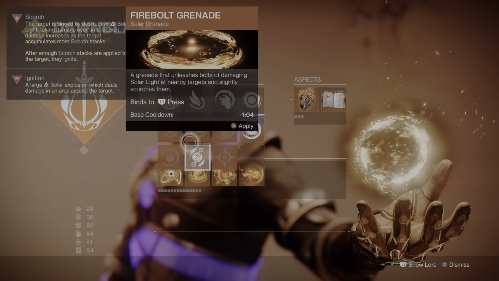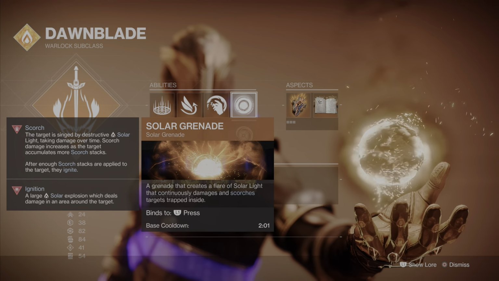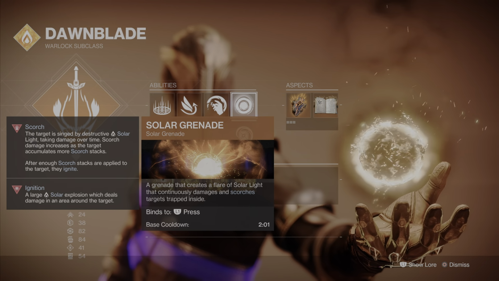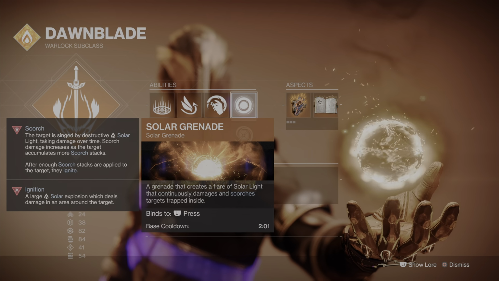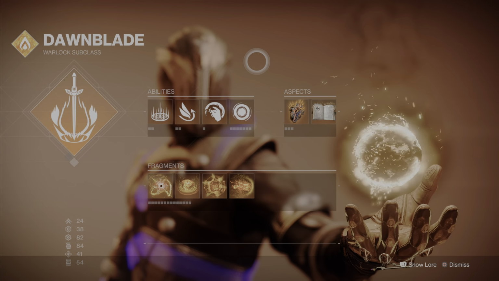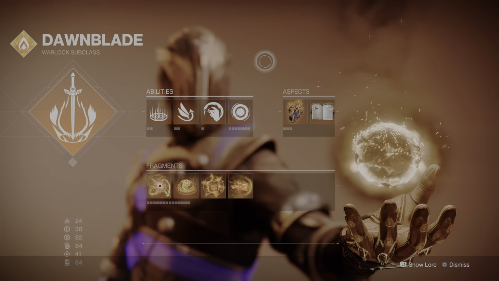And then we have Solar Grenade. Now, the grenade doesn't really matter, but it felt that Solar Grenade was the most effective. So I would just suggest going Solar Grenade, because Solar Grenade is really good for continuous damage over time and clearing out ads, and it also applies Scorch to enemies for a very long time.